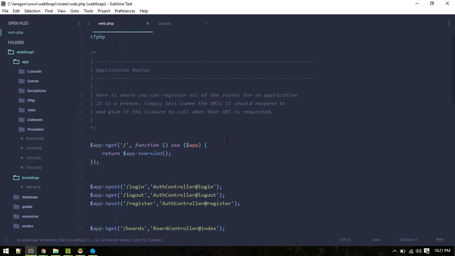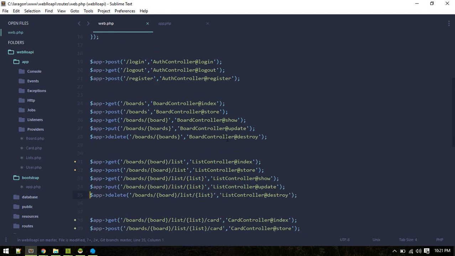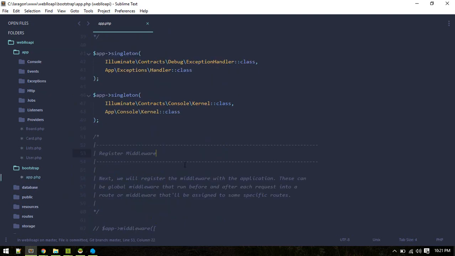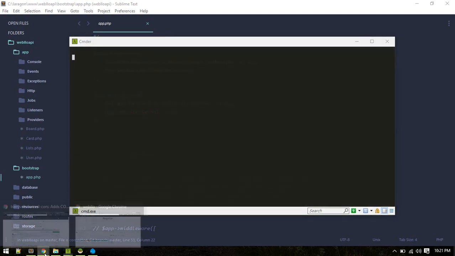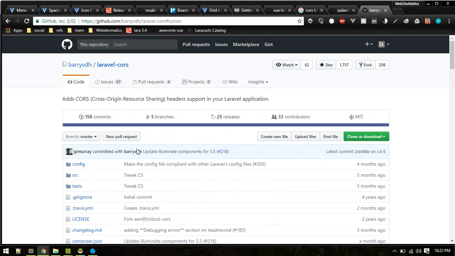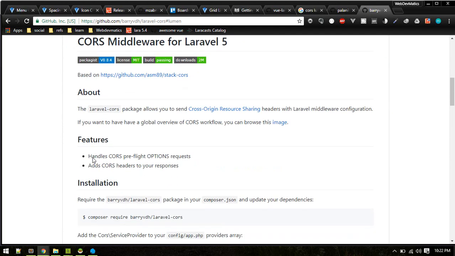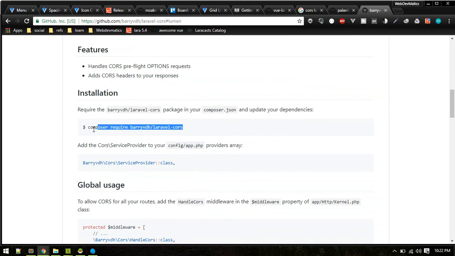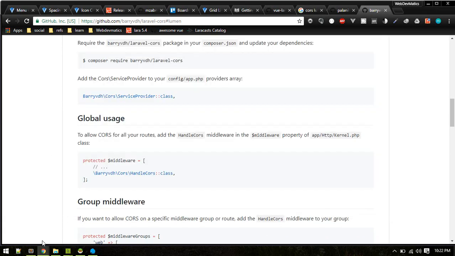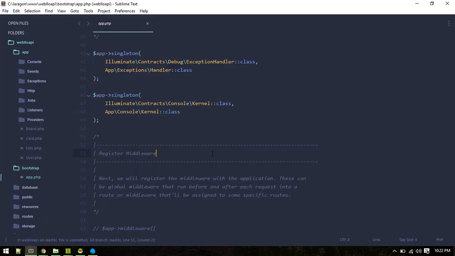We created this API in our other video. Okay, let's open the terminal and install that package. What this package will do is create a middleware so that other services can make a request to our server. So let's install that. Composer require. Okay, meanwhile it installs, let's take a look at other stuff.